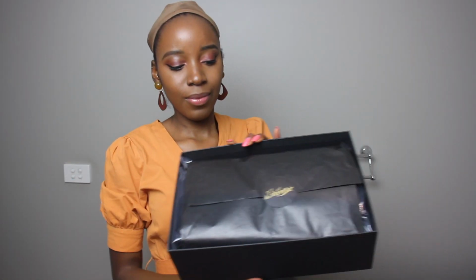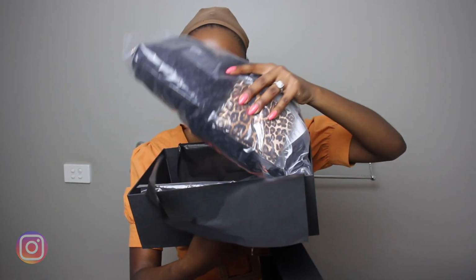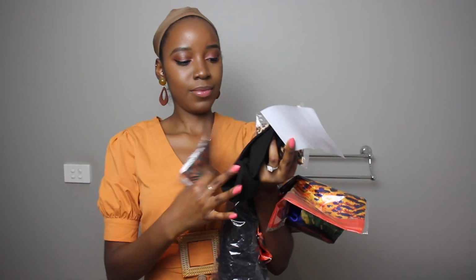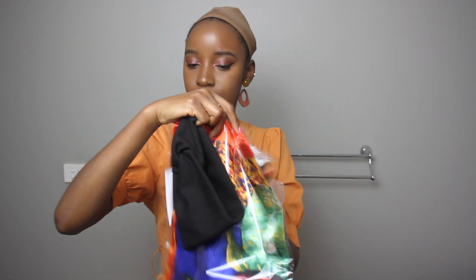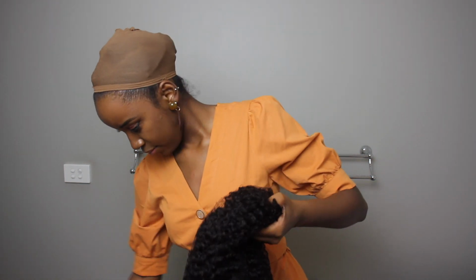And in the box it came with the hair, some headbands, and also the satin bag. I really love when companies include a satin bag because it just makes maintaining the hair and taking care of the hair so much easier. It also came with a few headbands that I am gonna try out for you guys so we can see how it looks. So let's take out the hair so we can see what this bad boy looks like.